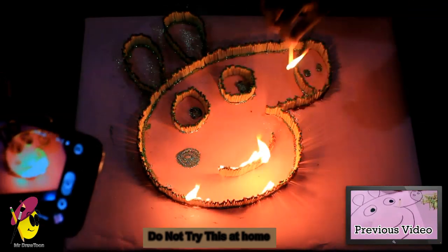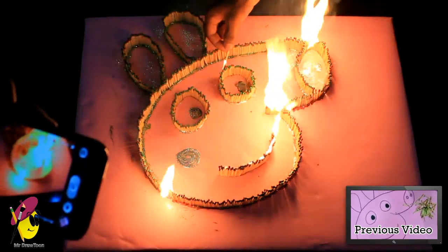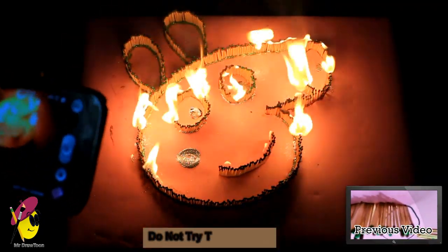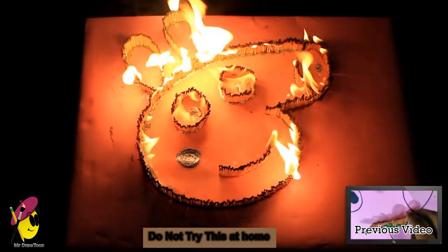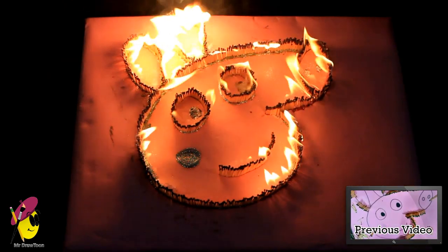The purpose of burning this artcraft was to create a Peppa Pig drawing with fire, and to show you how to draw it line by line, but it turned out disastrous. It didn't go as expected and the flames went too high. So the idea of burning the art was a bad one, and hanging it on the wall was a good one.